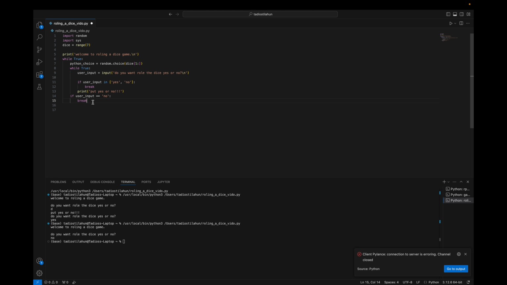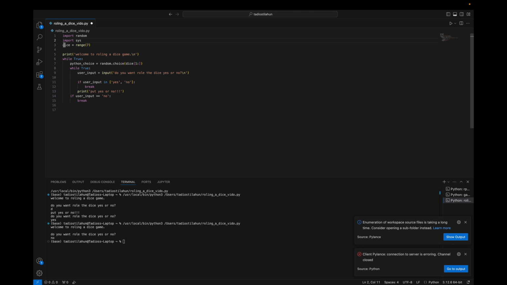Let me explain what we just did here. We import random, and we also need the sys library to exit in the future code we write.